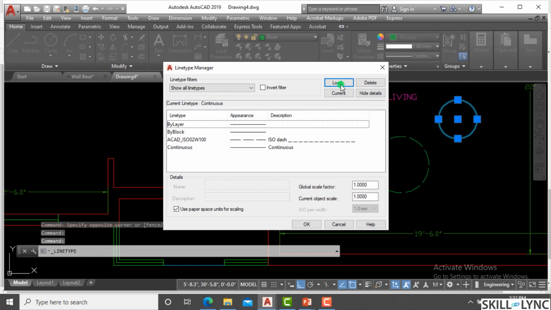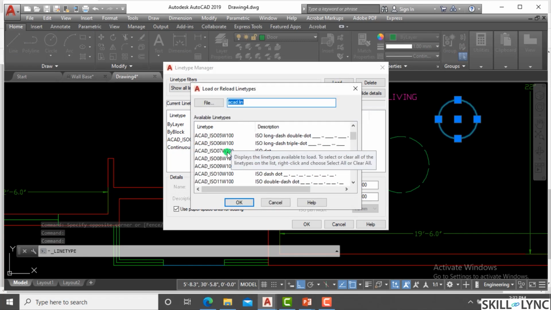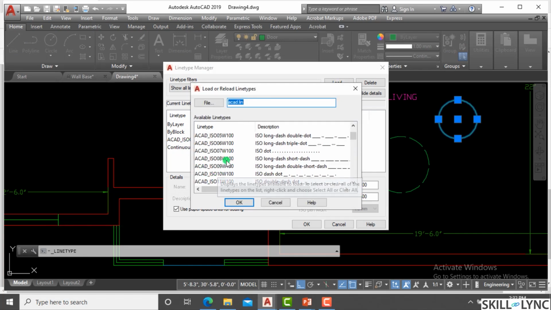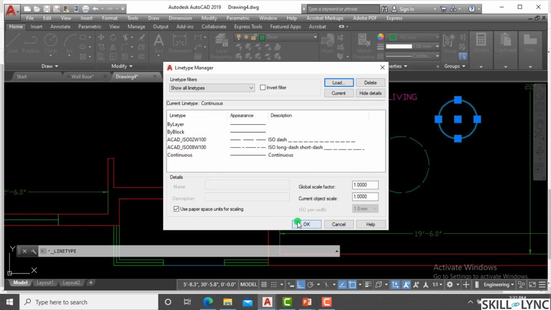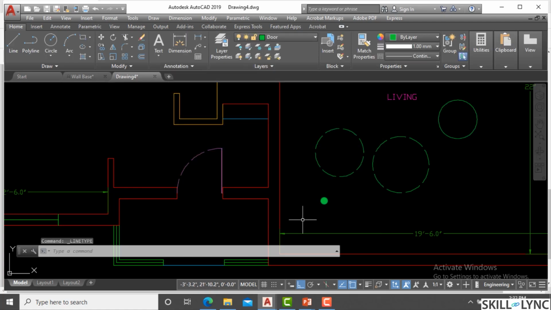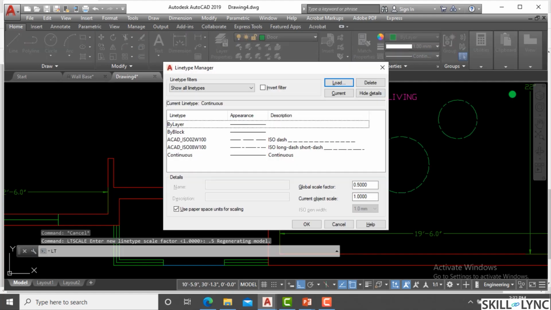So just to give you an explanation of what global line type scale is, because it is very simple, but at the time it is very confusing if you don't understand it. So now you have got two different line types, right? But the spacings are controlled universally by the LT scale command, which is here, which you can, let's say 0.5 you can see, or from the LT command, where if you hide the details it will not be shown, but you will show the details. So you can do the same.